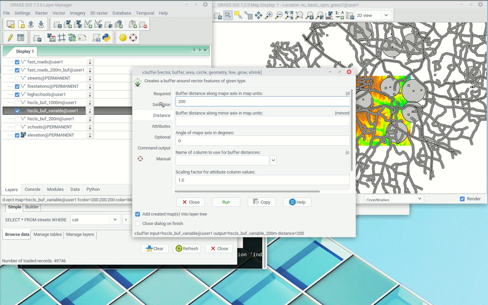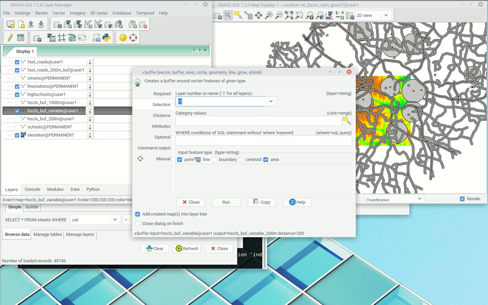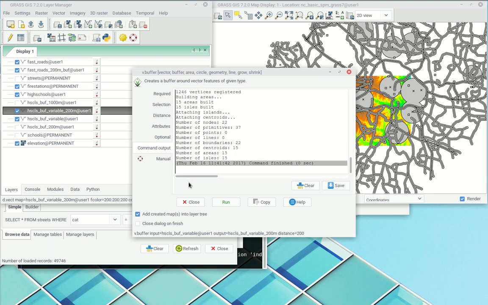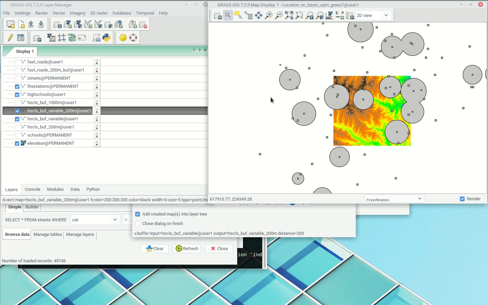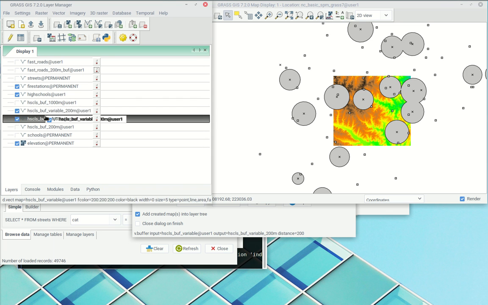Now, here's something that will make a difference about which one of these things we have enabled. So I'm just going to leave it by default right now, and you'll see what might happen. All right. So let me make those things go away for now. All we got is bigger circles, right? If I put this below, we can see the original buffers are the smaller ones, and then there's another one that's 200 meters bigger than that.